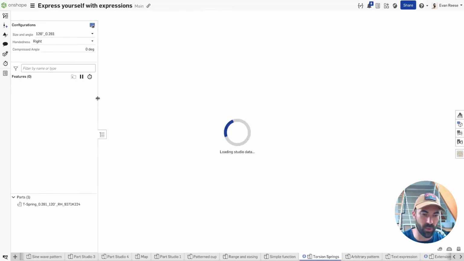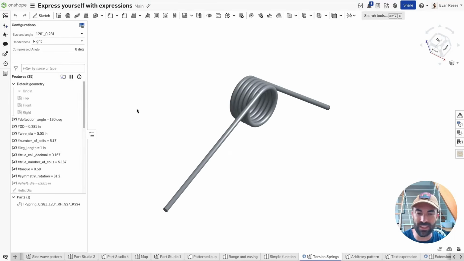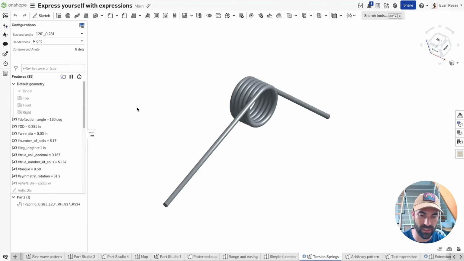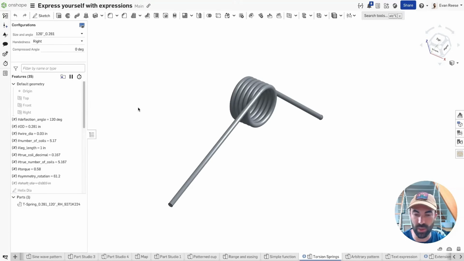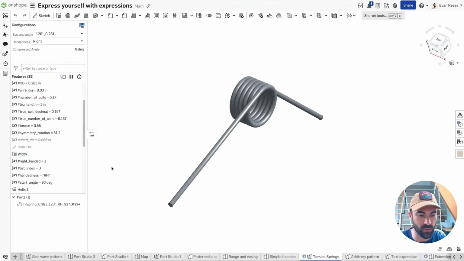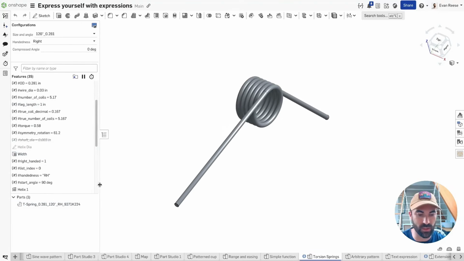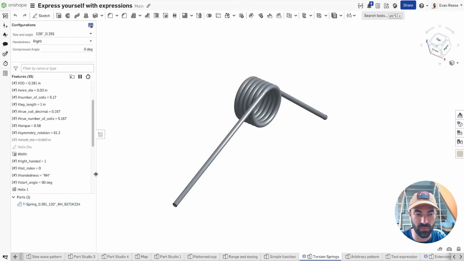So here's an example of a model, and I'll dig into custom hardware libraries later in another video, but this is a relevant example for us here. This was a spring that I modeled that's configured, and it's got a lot of cool stuff going on. For one, it has the name configured and tells you what the McMaster part number is for the spring.